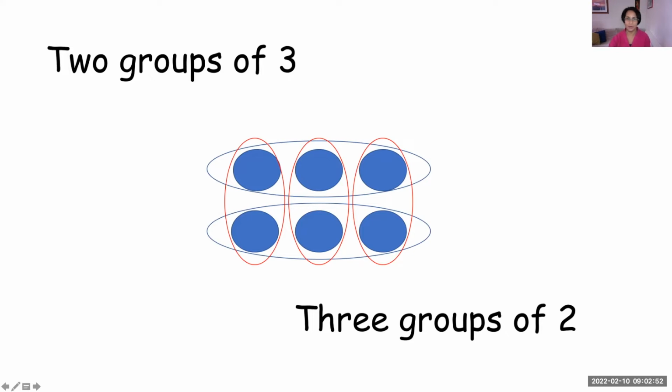Once your child is able to draw the grouping out, I then extend this to repeated addition. So, looking at the horizontal grouping again, this is equal to 3 plus 3 equals 6. And I get the children to write the number sentence to go with the diagram. And similarly, looking vertically, we've got 2 plus 2 plus 2 equals 6. This way, your child is moving progressively onto counting up in the number.